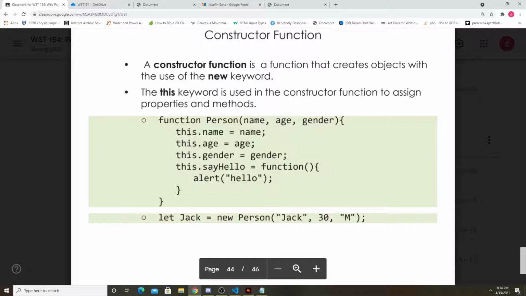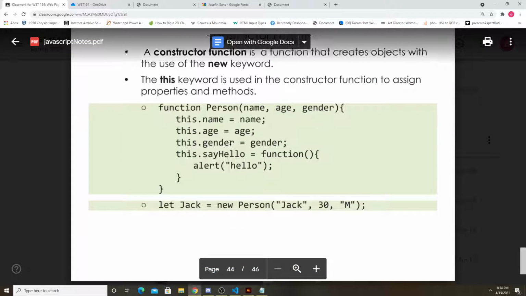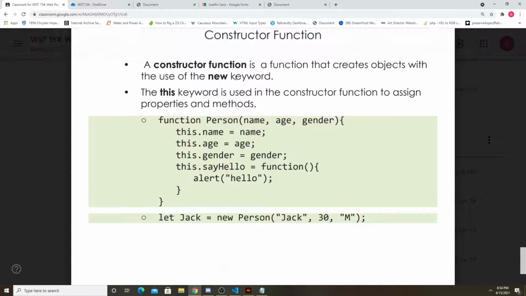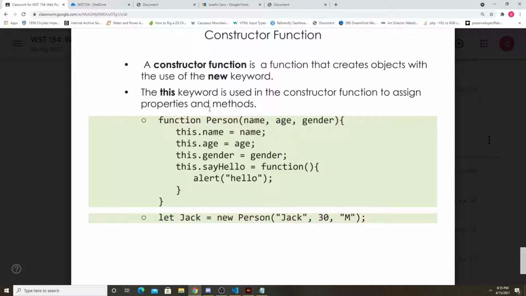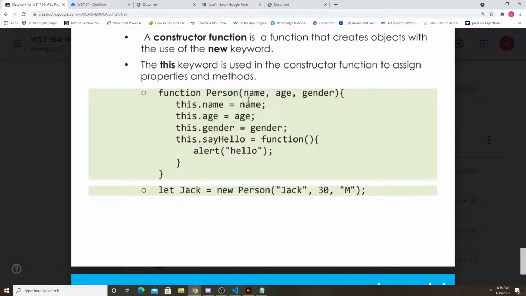And then we also have constructor functions. Now there's three different ways to do this. So there's the factory function. Another way is a constructor function. This one, it's a little bit different. So you can see we create a function called person.